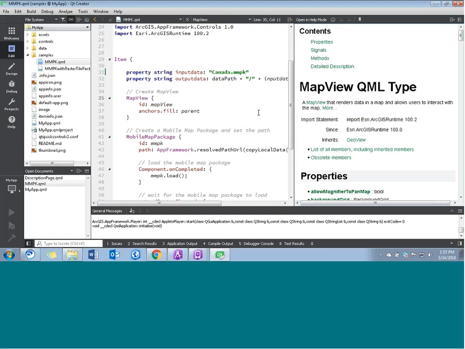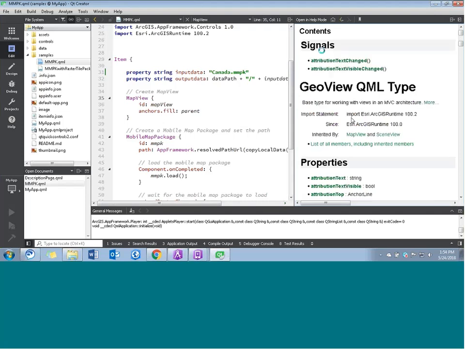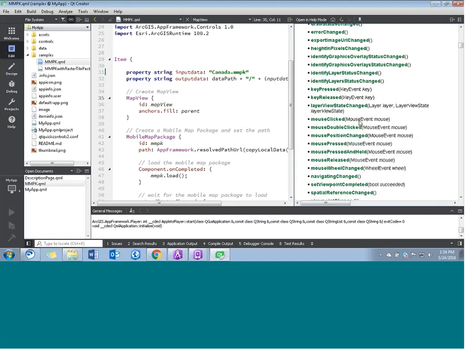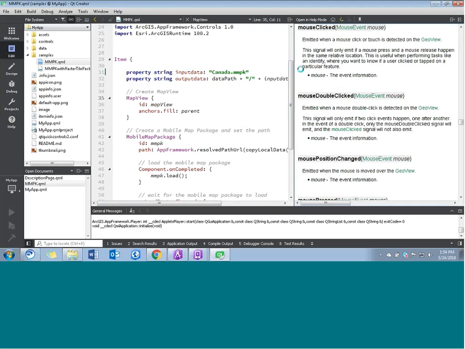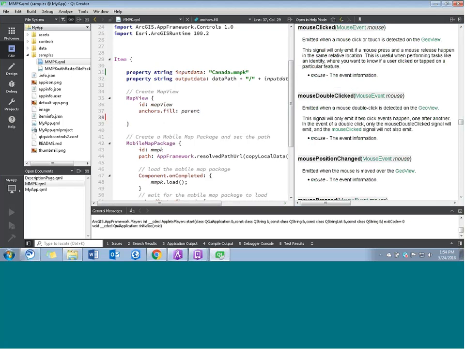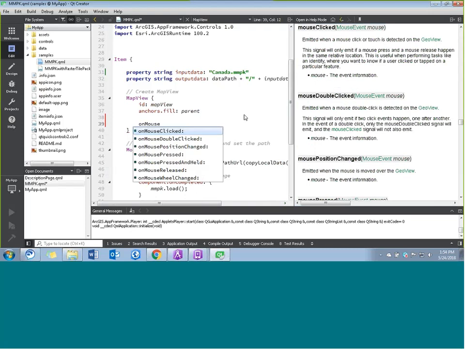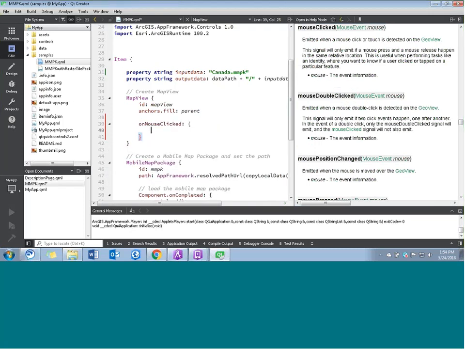In the demo we had, the final product is basically that we click on a trail and it signals to the feature, identifies the feature and pops up the information. So let's go into GeoView, Signals, and go to mouse click. That's the event we trigger when the user interacts with the map. Let's do something really simple here. We'll go on mouse click, and have the QML file tell us the location of our mouse click.